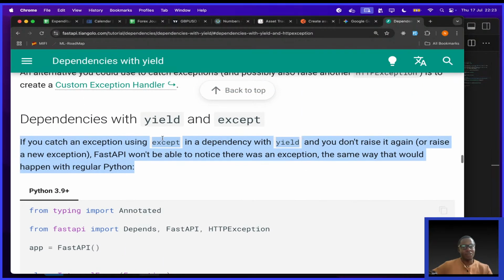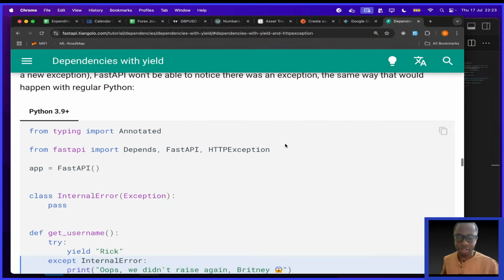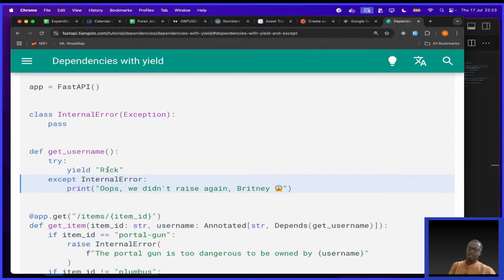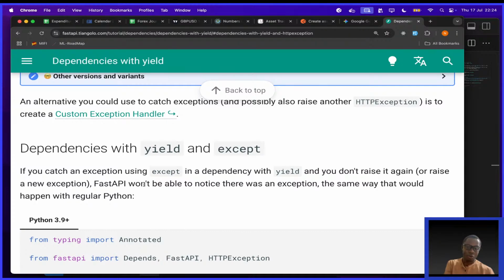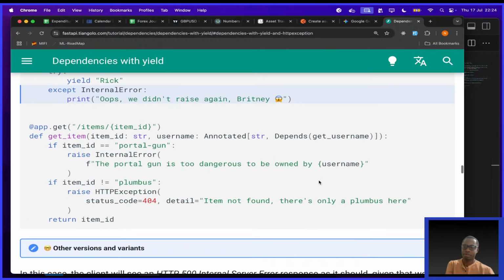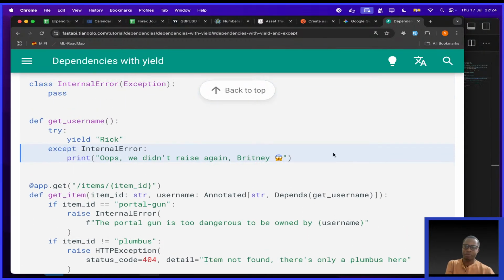Like here, they're catching InternalError, and they don't raise that error again, so FastAPI won't be able to notice there's an exception. This is how normal Python behavior works, and this is the point of interest here.